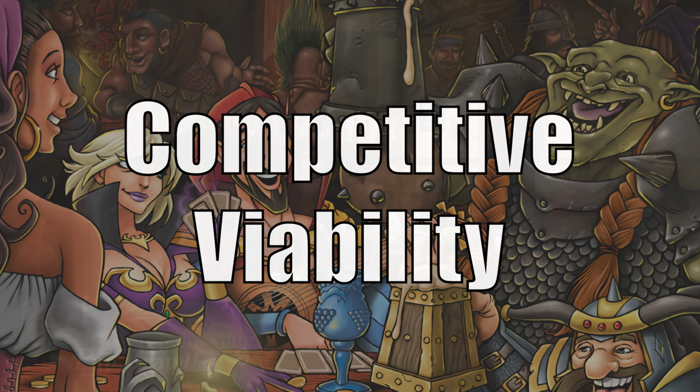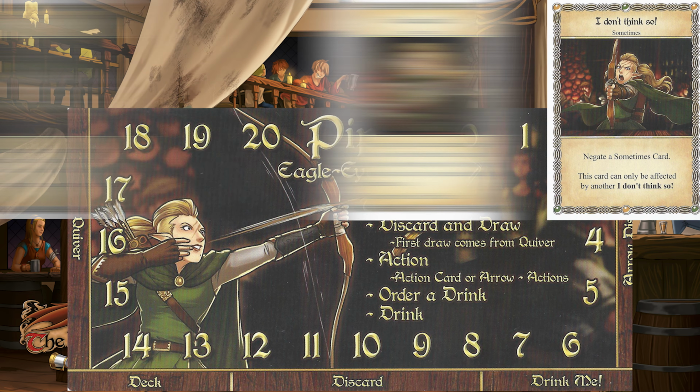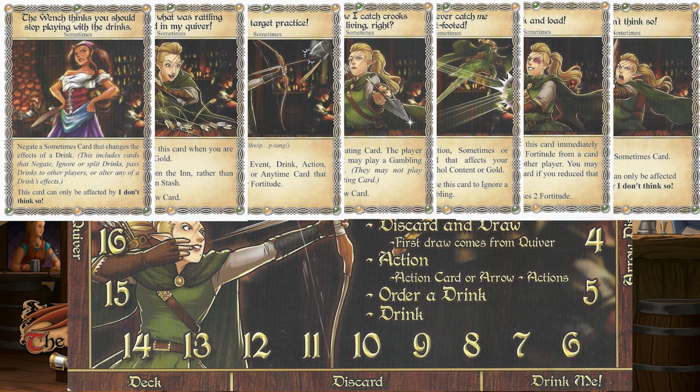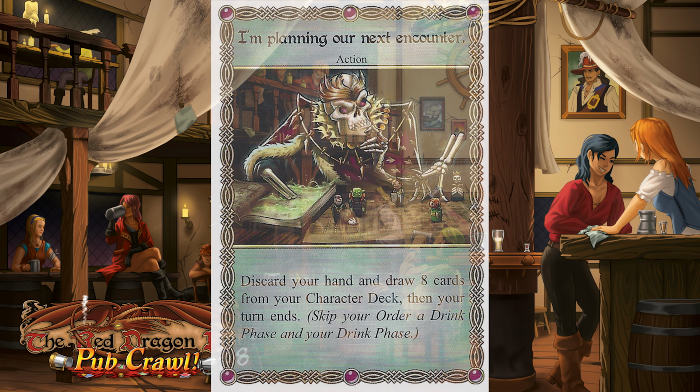Part 3, Competitive Viability. So that's a brief overview about how the game works, but what makes it fit our requirements? First is the frequent player interaction in the game that rewards skill. Almost every character is heavy on response cards. The typical deck is around 10 to 30% response cards. Second, the character decks are very consistent and facilitate drawing around 5 cards a turn.